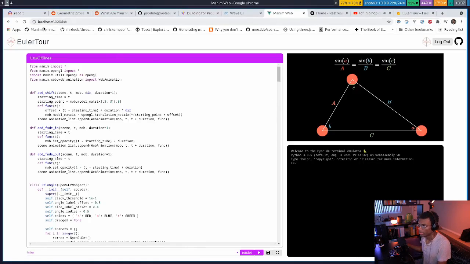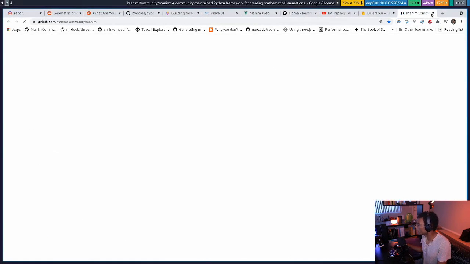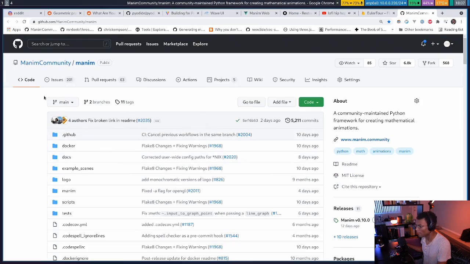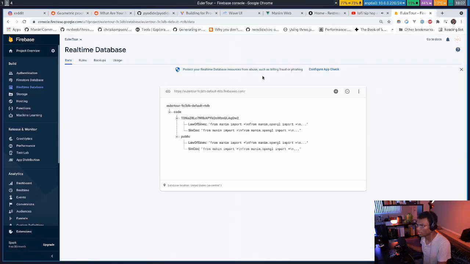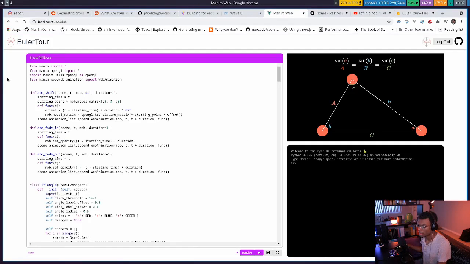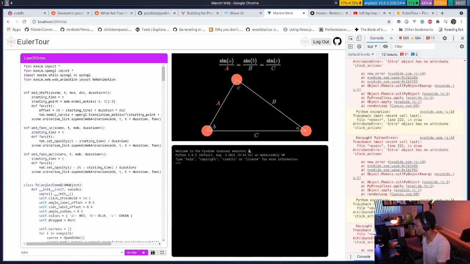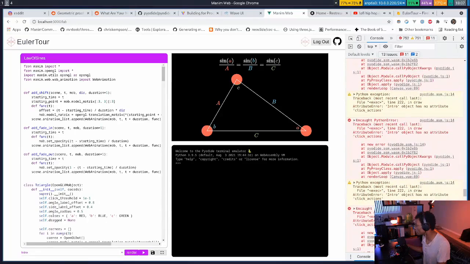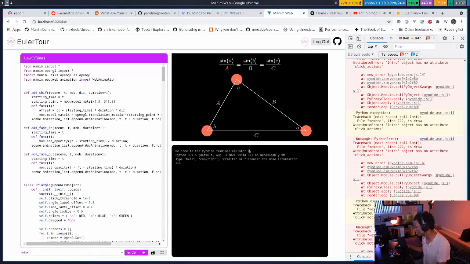Is Manim on version 10, by the way, now? It is. Actually, this might actually be version 10, because it doesn't update the version string automatically. But okay, now that that's been recompiled in, I should be able to just save this. There's still no indication when it saves. Also, I put a code error somewhere.